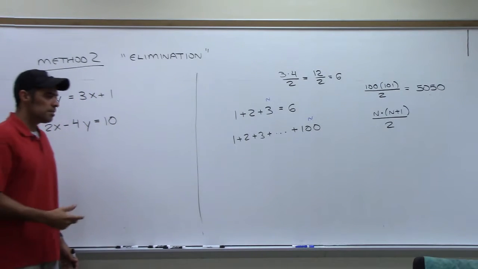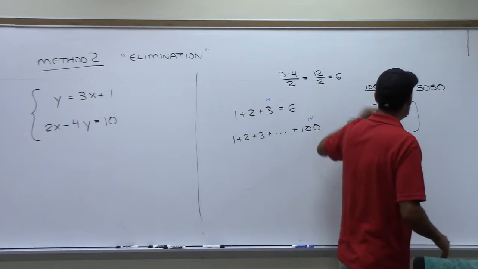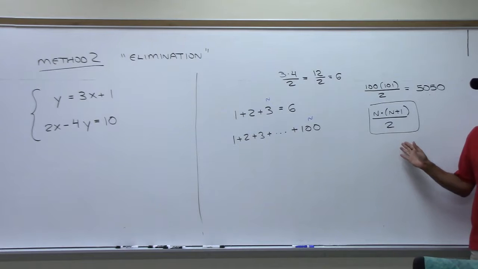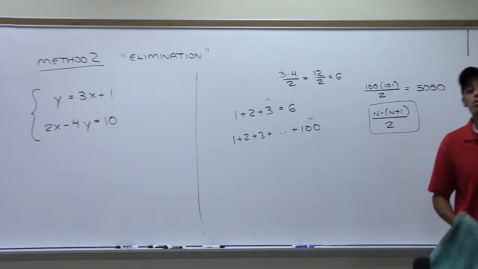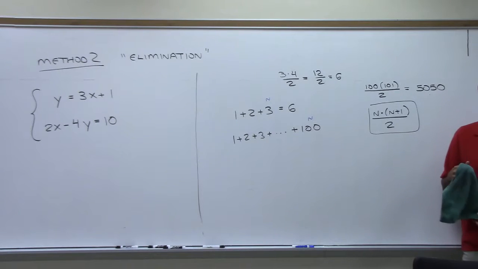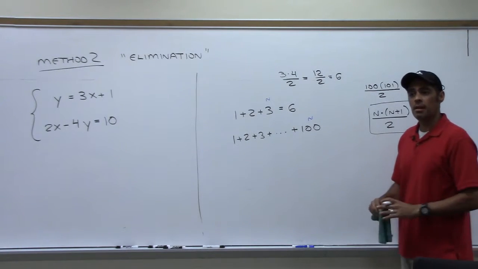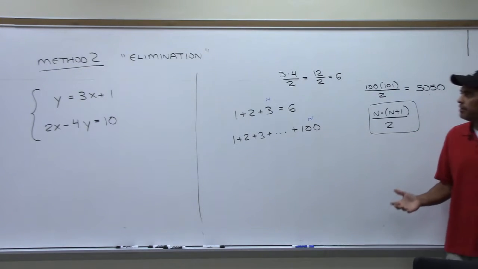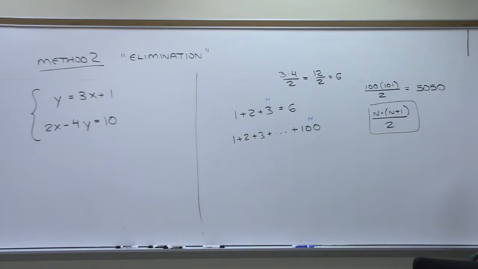Well, the teacher was very irritated because this formula was not new. Gauss was not the first one to come up with that formula. The formula was already known. But the teacher was like, who showed you that? Who showed you that formula? And Gauss insisted that nobody showed it to him, that he came up with it on his own. The teacher was upset and didn't believe him. And so the story goes that Gauss proceeded to explain to his teacher how he came up with it.